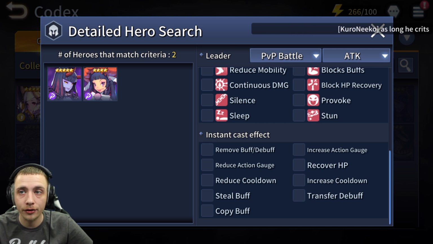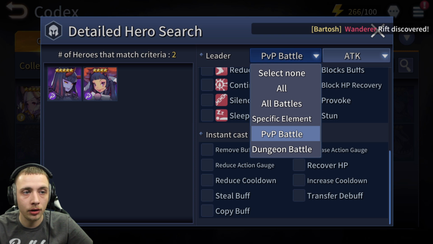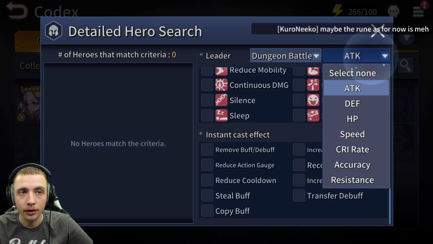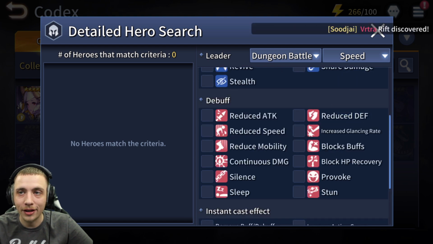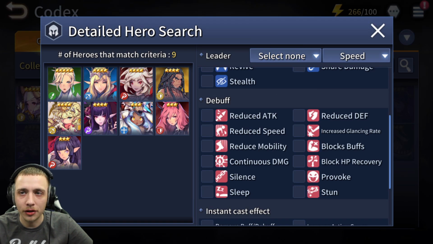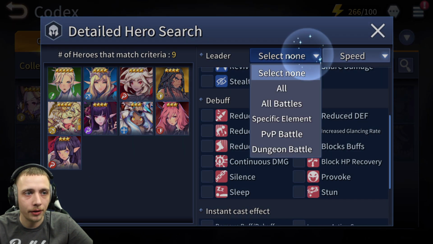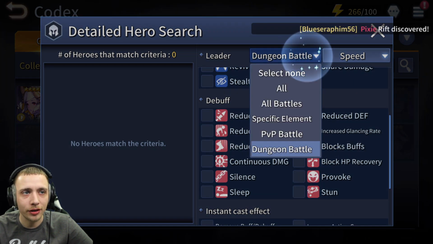There's not a lot of leader skills in this game for certain things. So if you're looking to build a hero that has a specific leader skill, this is the best way to find it. On the top here, it says leader. So let's say I'm looking for a dungeon speed lead. So I'll click dungeon battle, then I'll click speed lead. And as you can see, I have nothing here, which is kind of weird because I think Apollyon has a dungeon speed lead. So it's kind of weird that he didn't show up there because he is a dungeon leader skill. So maybe that's just some type of bug there.